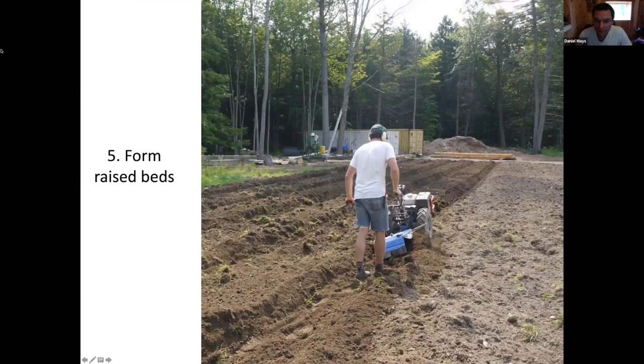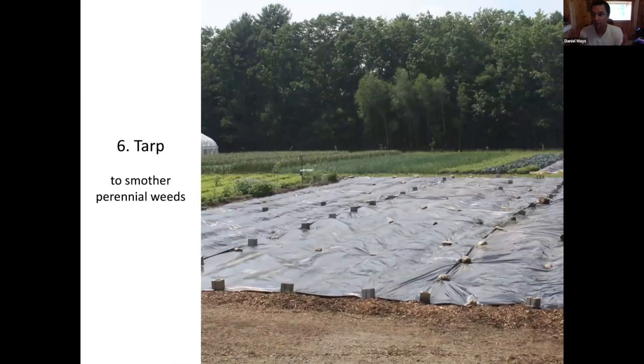You can look at a picture of freshly tilled soil and think it's plantable, but the answer is no - all of that sod will regrow quite happily, and there'll be a whole influx of weed seed germination from that soil disturbance. So the next step, step six, is to tarp. We tarp mainly to kill those perennial roots - whatever grasses or weeds might have roots that are still very much alive even though they've been tilled. We typically leave the tarp on six to eight weeks during the heat of the season. That gives a pretty reliable kill for quack grass and dandelions and the kinds of perennial roots we have.